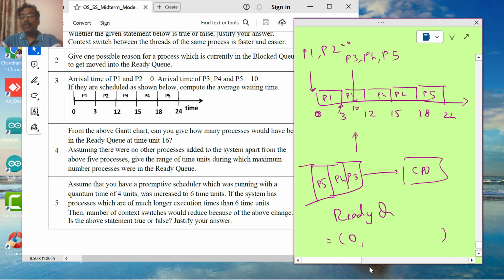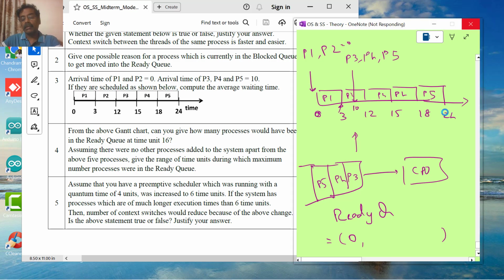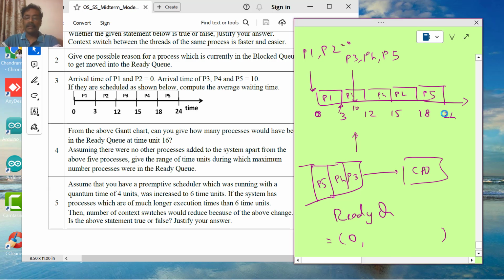Now what about P2? P2 came at 0, but it was given the CPU at this time. Now you may wonder whether these processes have executed completely or not. That's not under your purview for this question, because only this is shown. You need to only think that, assuming all the processes have completed execution, what is the waiting time? Nothing else is shown here, so you cannot ask what is happening elsewhere.